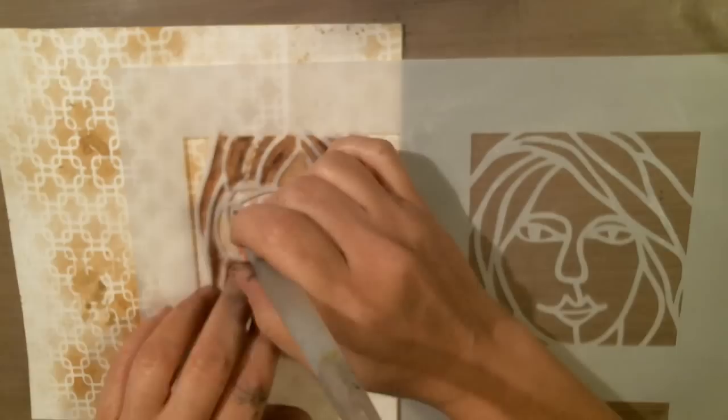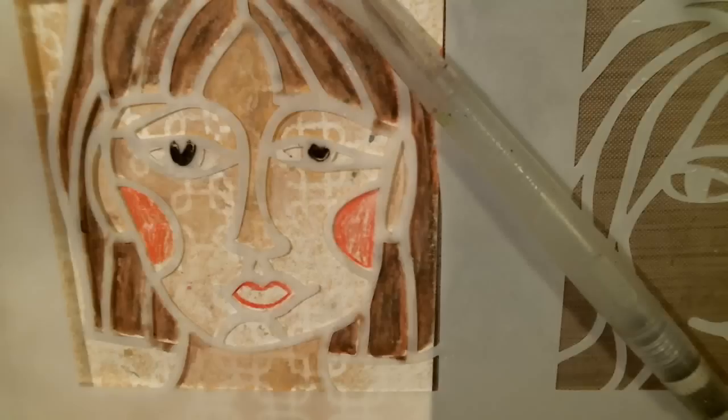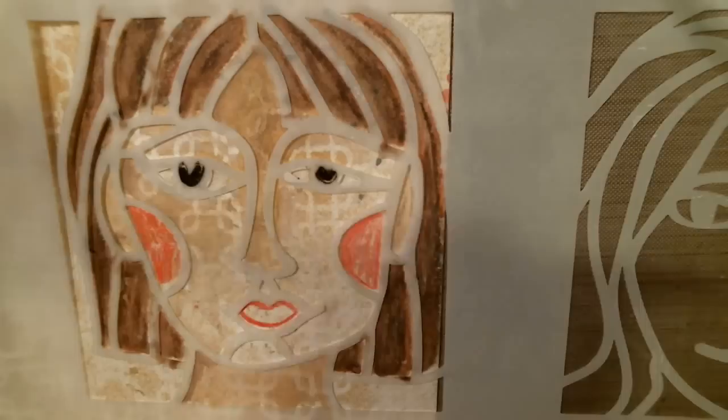So now I'm going to go to the cheek area, the cheekbone, her face. So you can see, maybe you can't. Let's see. I will pause the video and bring it down. Okay, still have the stencil on, moving my video up and using my watercolor. Like I said, I brought it right down so you guys can see what craziness I'm doing here.